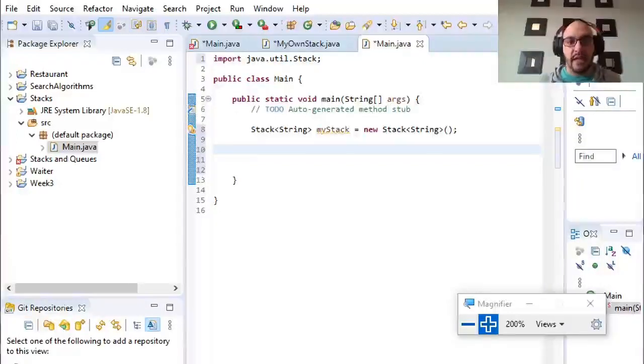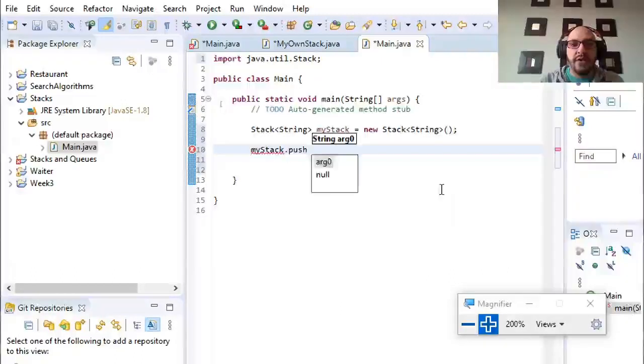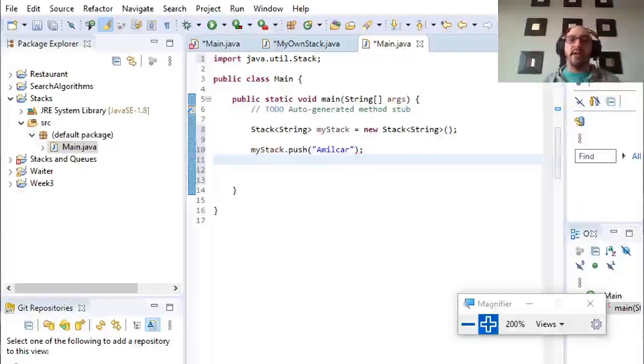So let's try to use it. Let's say I want to add elements to the stack. All I need to do is say myStack.push, and I can push any value I want, for example, Amilcar. Again, this is a stack of strings, so I need to put text in there, but it could be a stack of anything.